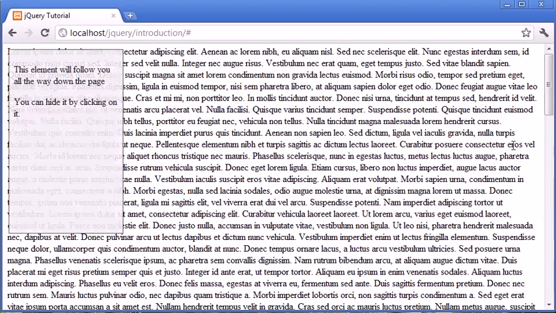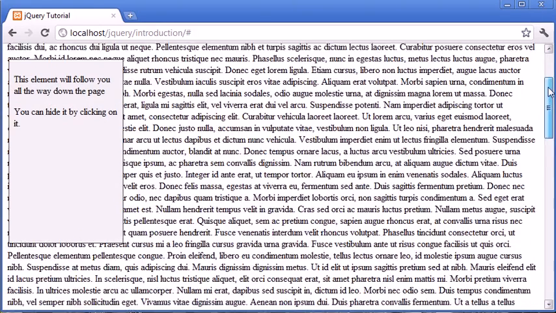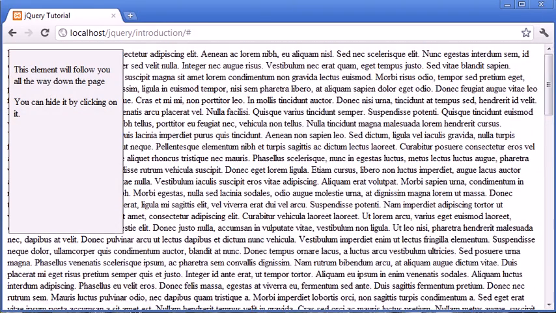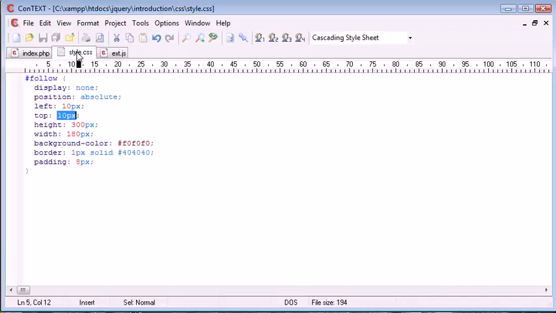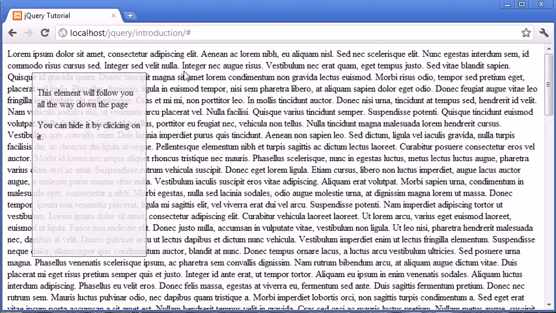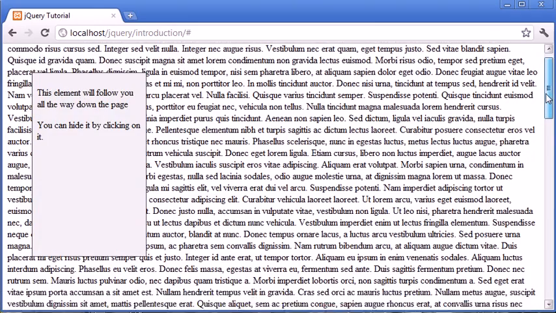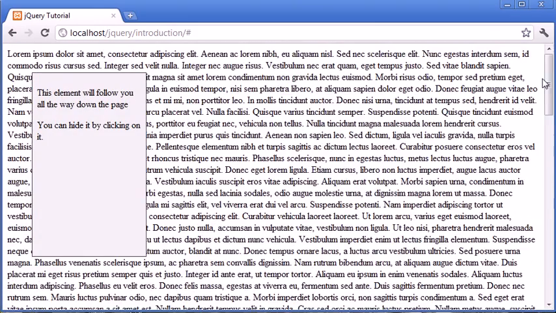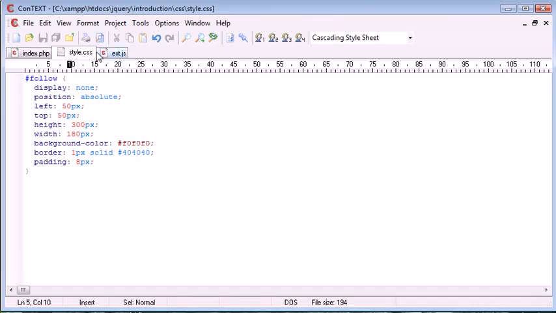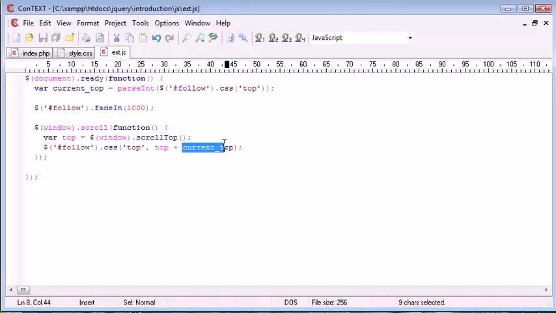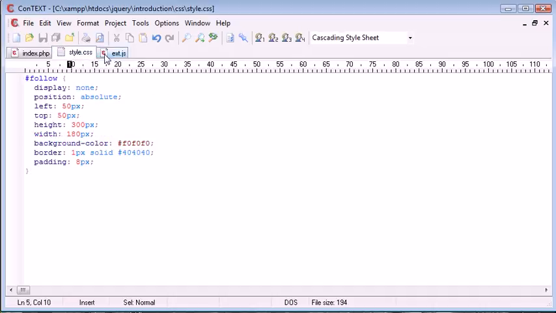Let's go ahead and refresh the page, and you'll see it works as normal as we have already seen. However, let's go ahead and change the left and the top values to 50 by 50, for example. Now when we refresh, you can see it starts at a different position. However, it always stays in the same position. Whereas if we didn't have currentTop over here, and we just had plus 10, we would have to go and change this value every time we updated this top value here.